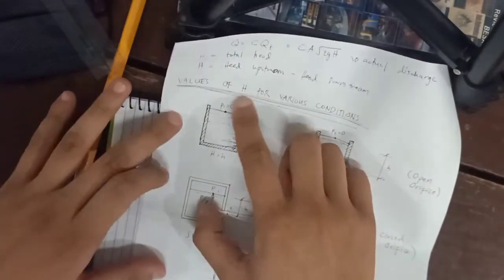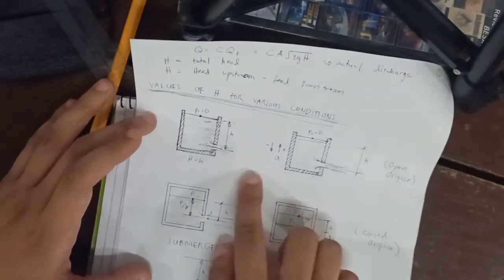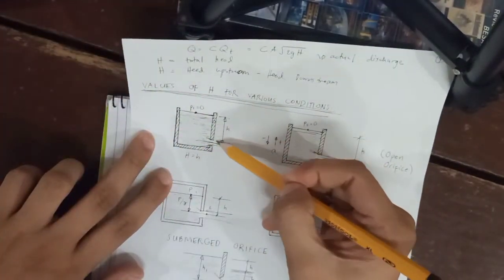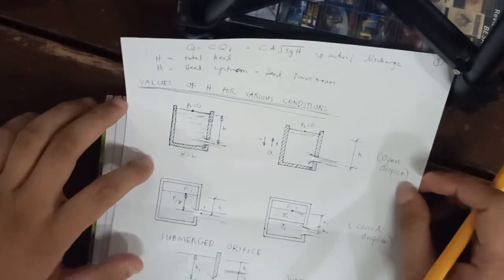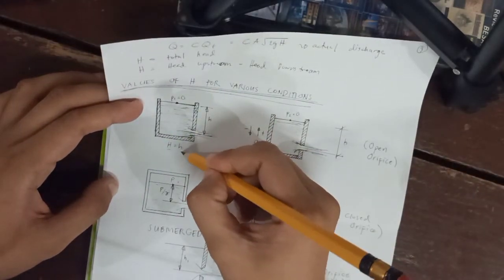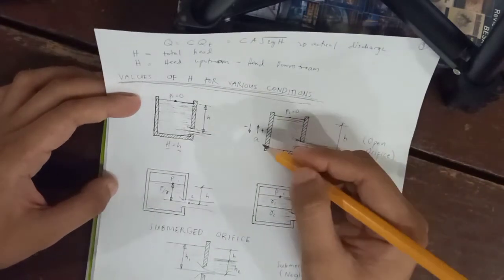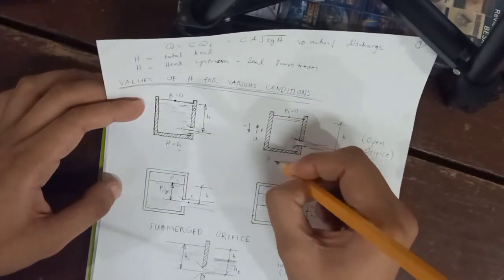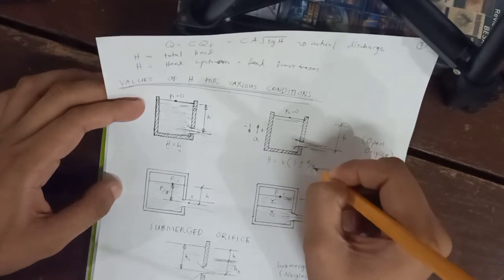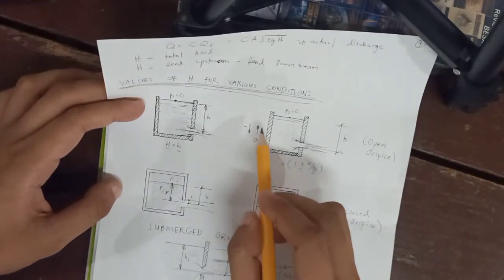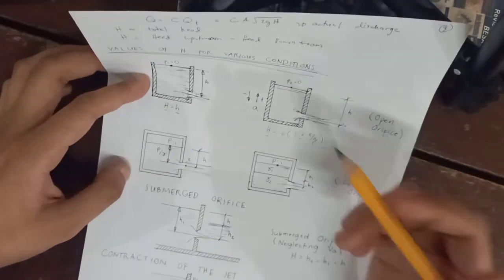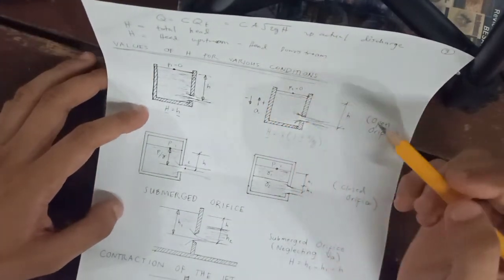As you can see in the first illustration, it is an open orifice. Again, the orifice is this one. In the first case, our H is equivalent to just small letter h. Next, H equals h times the addition or subtraction of a over g, if acceleration is involved. Again, going down is negative, going up is positive.